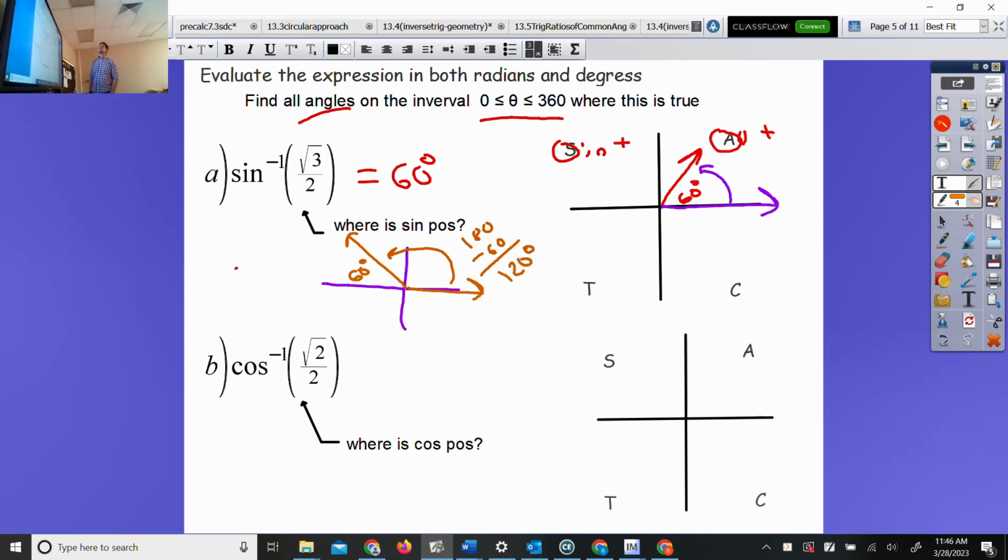All right, now what does it say up top? It says radians and degrees. You've got more work to do. You're going to see me use notation here like theta 1 and theta 2. We have two angles, don't we? So theta 1 was 60 degrees. How do you convert that into a pi answer?